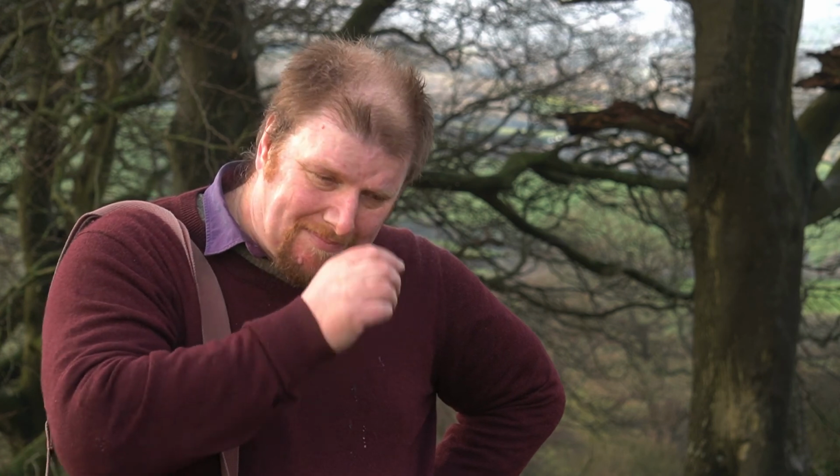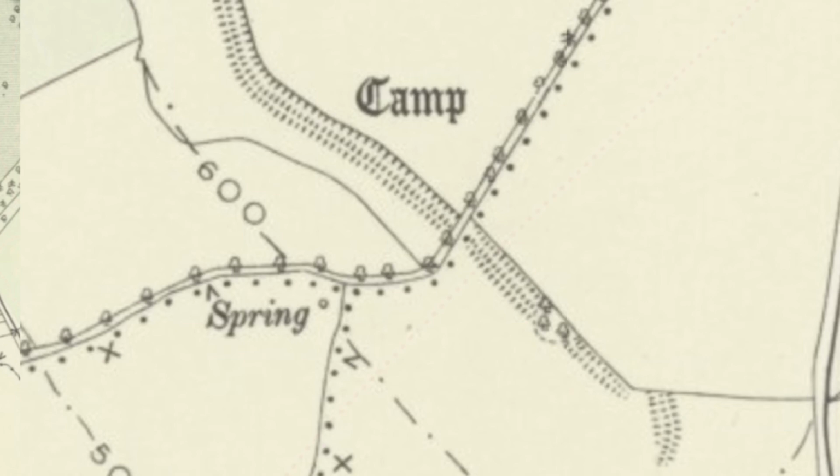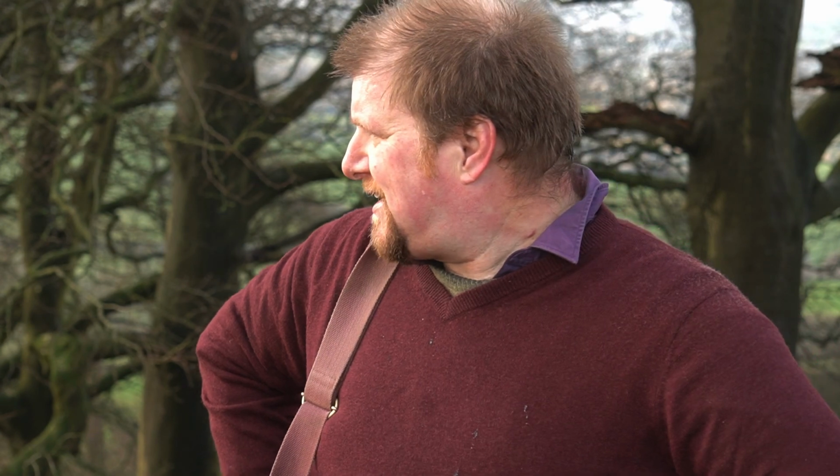What's the name of the river down there? Is it the Boyd? How do I know this? Because I've read a load of old Anglo-Saxon charters and a modern English translation. But how do I really know that? Because Historic England say this is named as Yalden ditch in the old charter. So yeah, this is the first spot. I just thought I'd show you. Then we're off to the next.